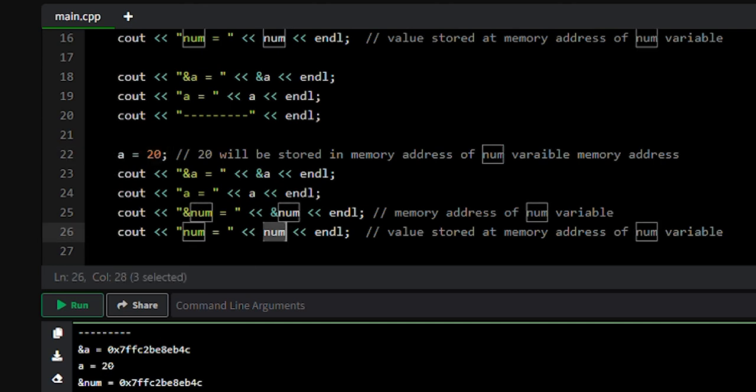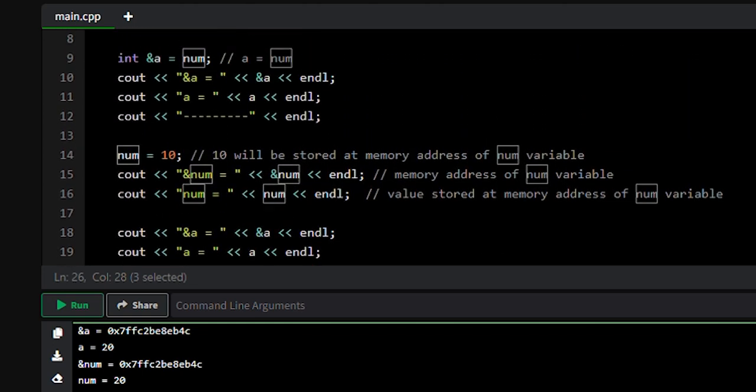See, the memory address of the reference variable a and the memory address of number are the same. Both are pointing to the same memory location, and the new value 20 will be stored at this memory location. So this is all about reference variables.